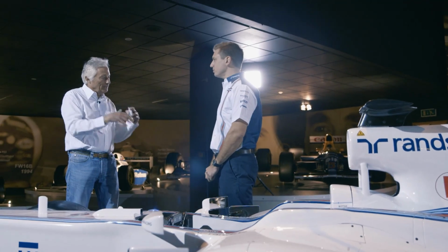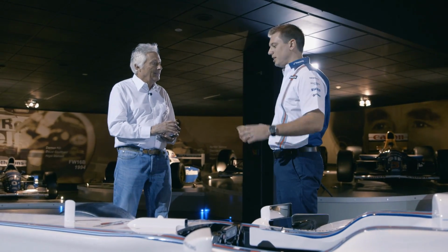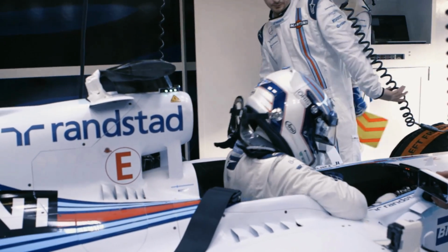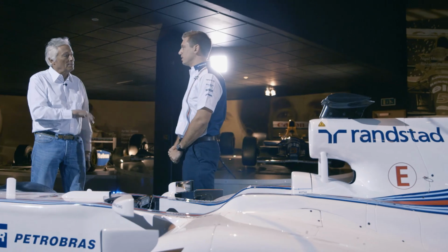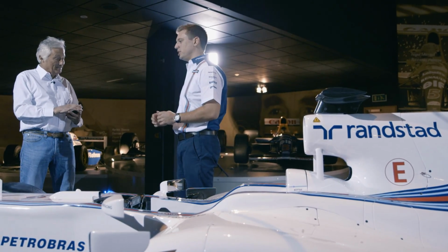And that gave you real job satisfaction, to have done it in that way as well. It did, yeah, because it was all methodical, proper engineering. And actually, by the end of P2, the car was back where it should have been. So a really good feeling that evening when you could see all that hard work. It was a real turnaround, wasn't it? It was, yeah. All to do with tyre temperatures and thermal management, and really quite a difficult project.